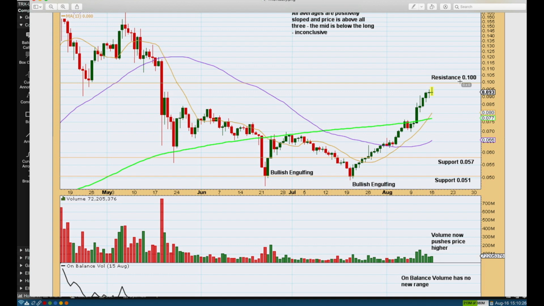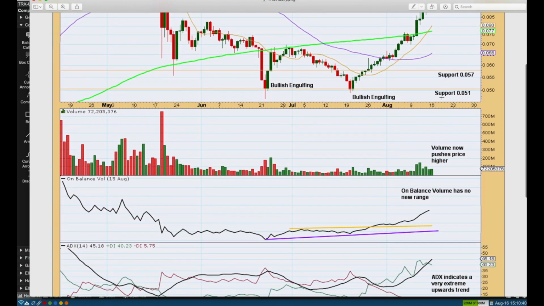There's previous resistance. I looked off to the left of the chart to look at major highs and lows and draw horizontal lines across as many of them as I can, and I see some pretty good resistance at 1 cent just above. So let's look and see how it behaves there.